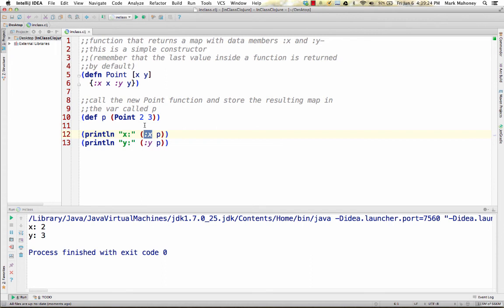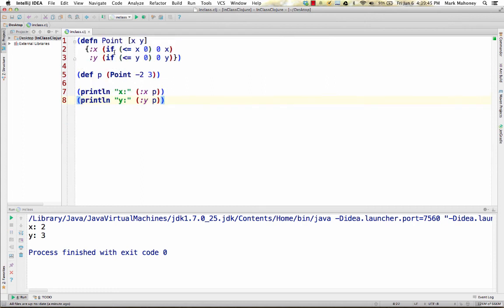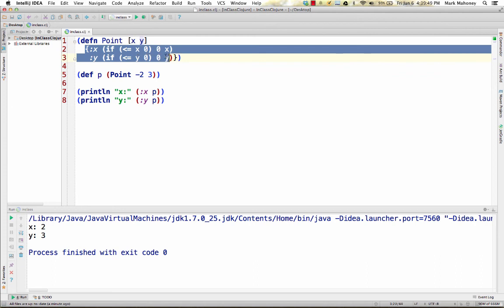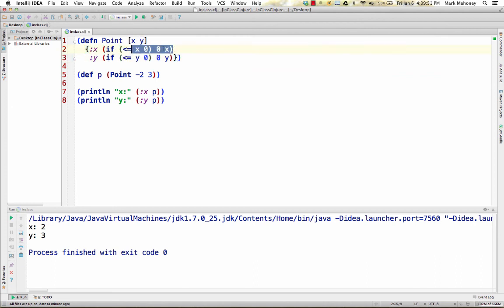Okay, well, if we wanted to, for example, not allow negative values in the point map, we could alter the constructor. Okay, so here's a very similar one. Point takes an x and a y. It's still going to create this map, but it first checks to see is x less than or equal to 0. If that's true, we'll just set the x member to 0.